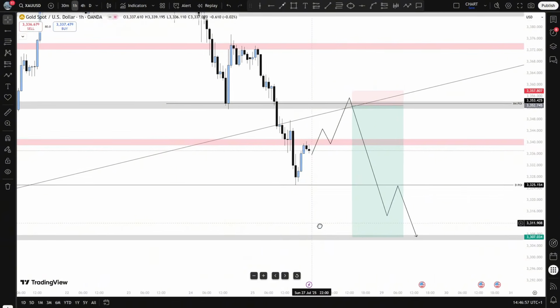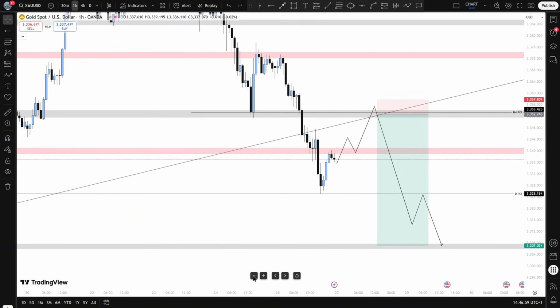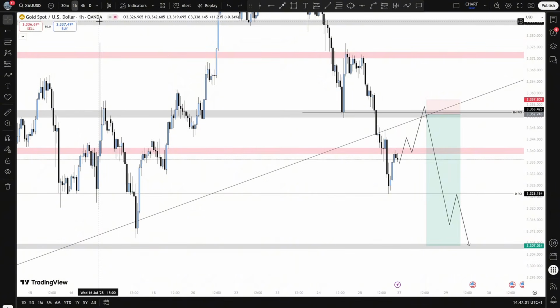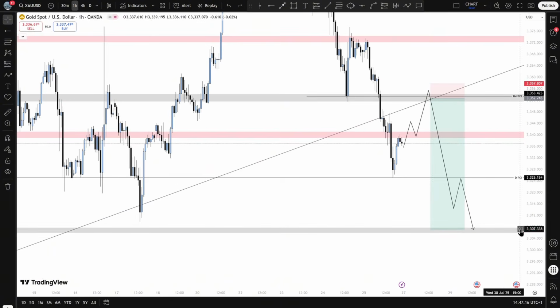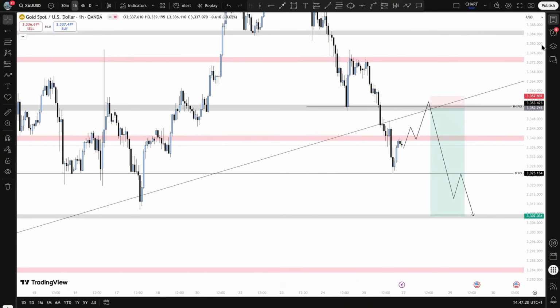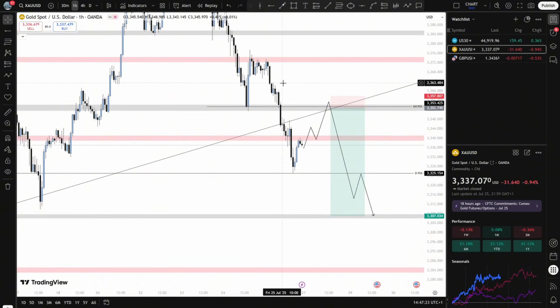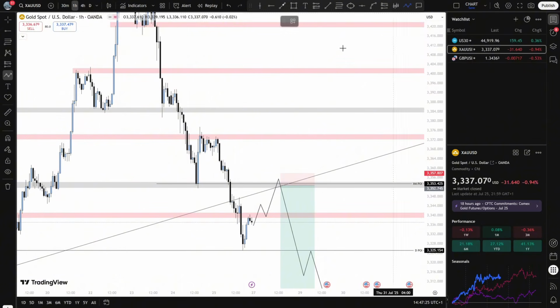This is what I'm going to be expecting on the gold market. Now I'll be expecting price to get to this H4 key level, this POI here of 3353.425. If price gets to that level, I'm going to short. And if price should drop, pull back and break this key level of 3325.154, then I will be looking for a short opportunity too. The only way I'll be looking to buy gold right now is when price breaks this key level, pulls back, retests, then I will look to long overall.